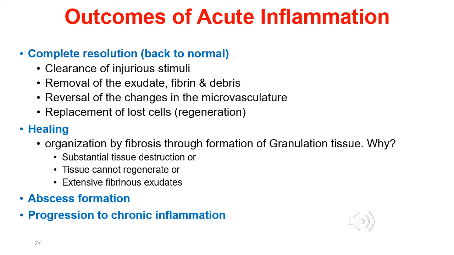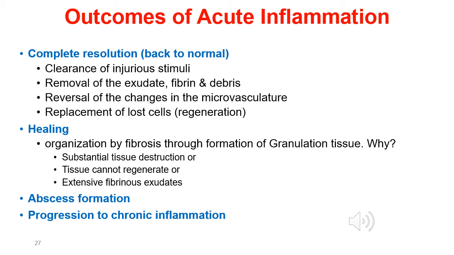So this will lead to healing by fibrosis, granulation tissue formation, and fibrosis and scarring. Of course, the acute inflammation might end up with abscess formation. An abscess, as we said, is a localized infection, and in this situation you need to drain this abscess, because even with antibiotics these abscesses become resistant to treatment, and the best thing is to incise it or to drain these abscesses and then treat with antibiotics.